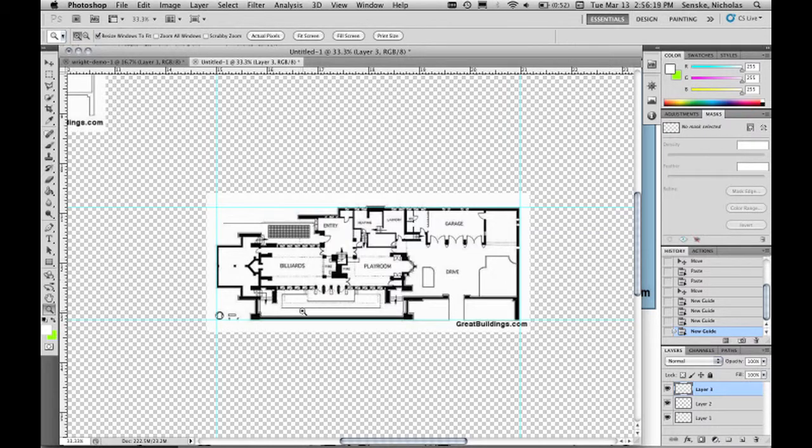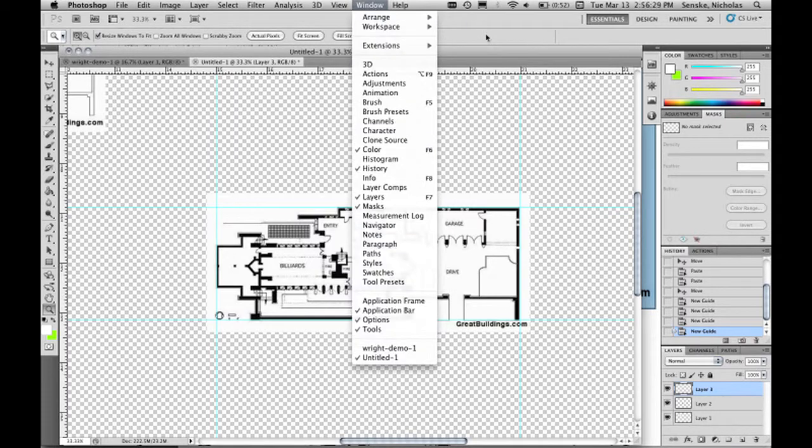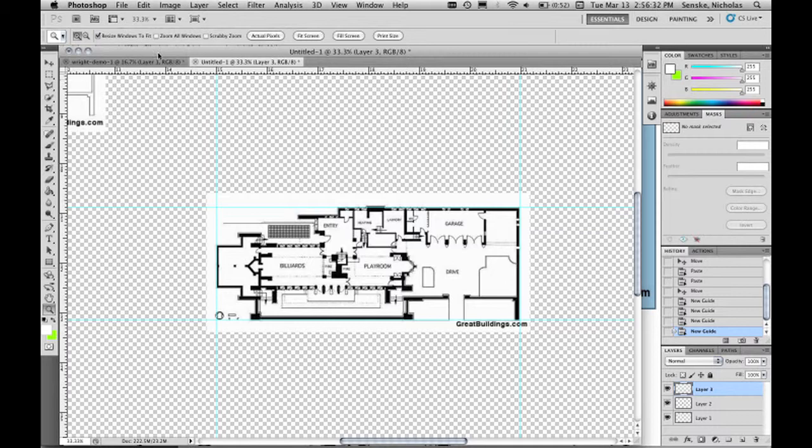Is there a way to delete a guide once you put it in? It's more difficult in Photoshop. The only way that I know is to say Clear Guides, which actually kills all of them. It's easier inside of Adobe Illustrator. Yeah, you can if you put your mouse on it. I think you can grab it and then pull it back up from whence it came. Fair enough. Yeah, good call.